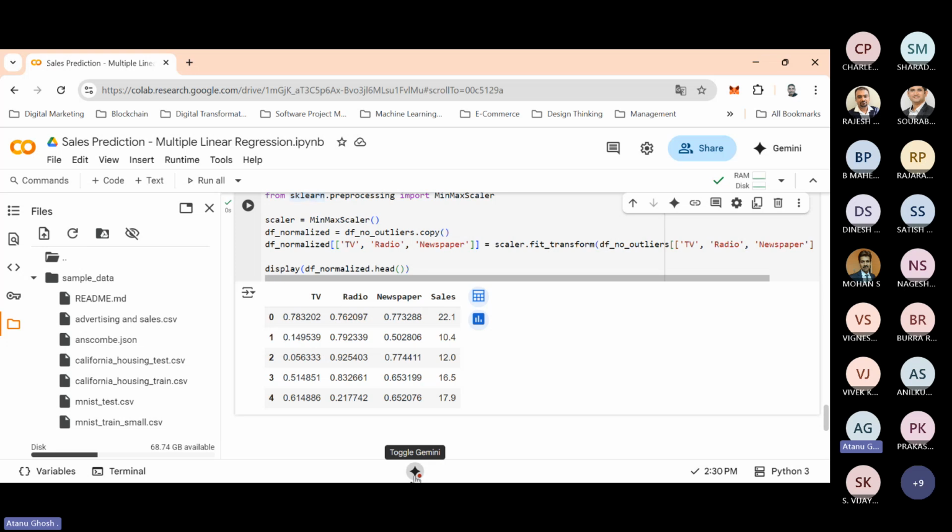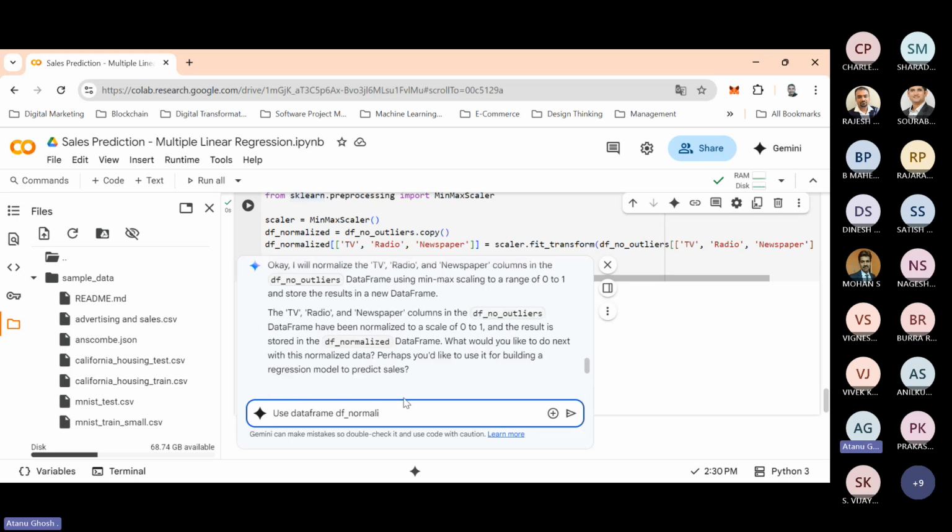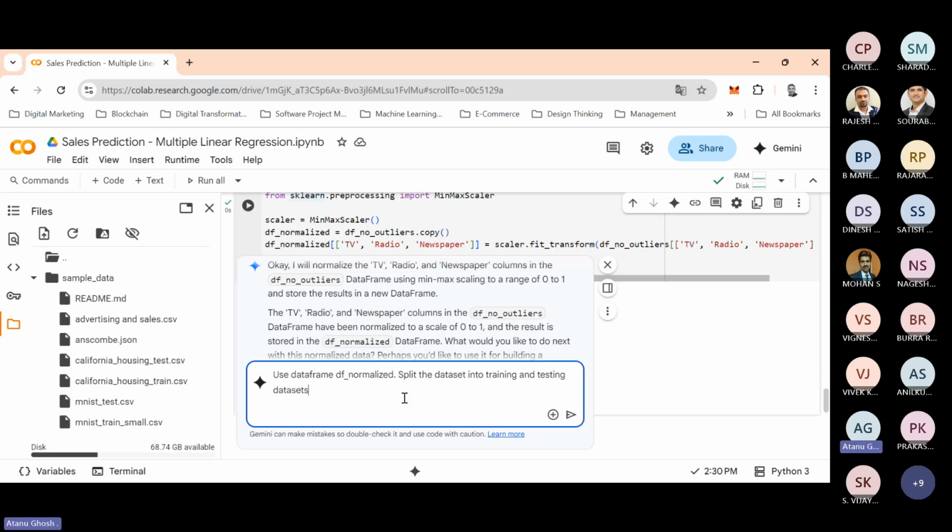So let's take this. We'll say: use data frame df_normalized, split the data set into training and testing data sets with 70% in training and 30% in testing.